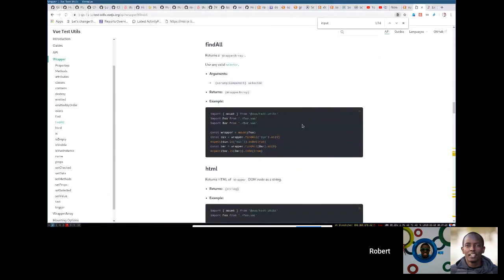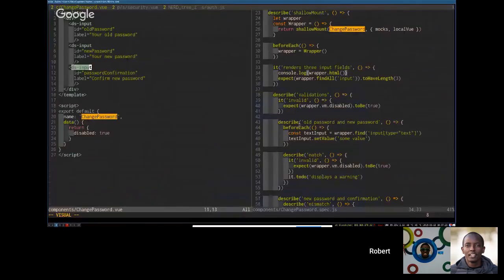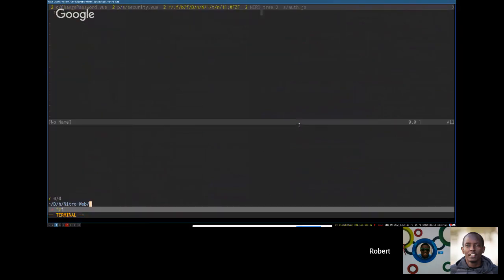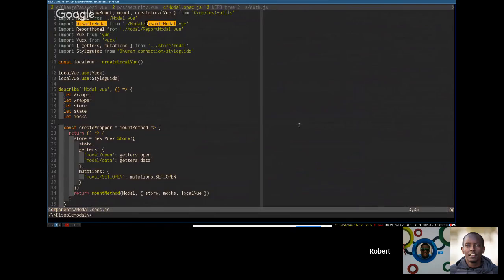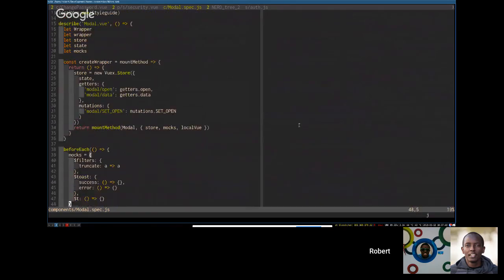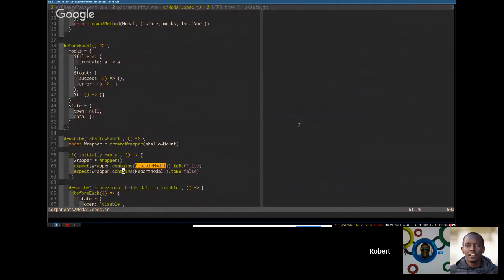And if we would have the component like modal spec like this, right? So we have disable modal as a component that we can actually import. Then we can also assert that the component is rendered, or that the wrapper contains this component.